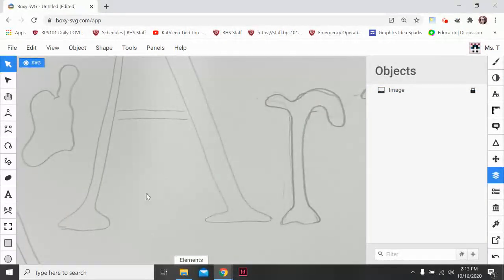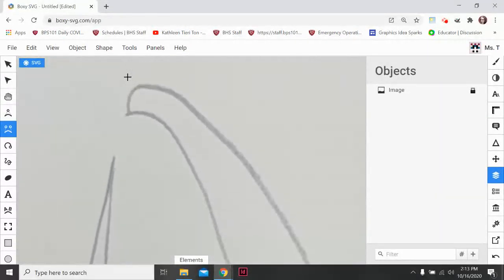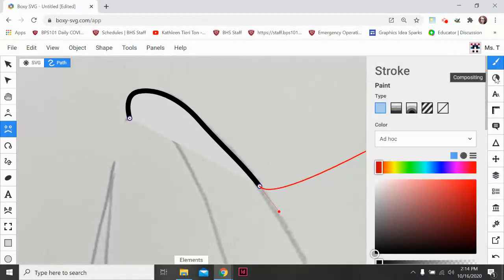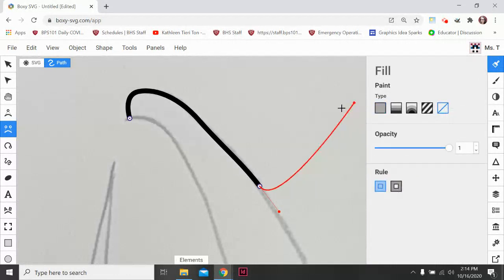So now I can zoom in and start using the Bezier tool to trace my work. So I'm going to get my Bezier tool. I'm going to zoom in some more. And I'm going to start tracing my sketch. Now, we wouldn't ever want to do this with, where's my fill? Oh, there's my fill. I just had to roll up. Turn that off so I can see.